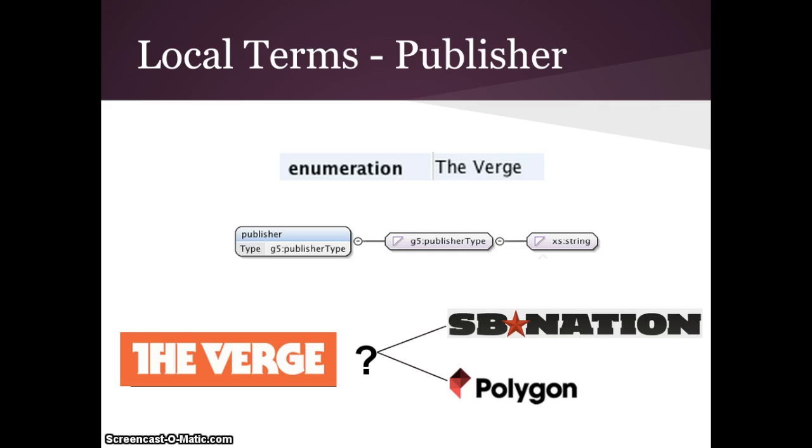Publisher is the term included in Dublin Core. However, because all the articles on The Verge are published by The Verge, we decided to include this as an enumeration, just to make it easier for the people assigning metadata to content. As discussed earlier, in the event that this application profile is extended onto other news channels on Vox Media, including the Polygon and SB Nation, this term can be updated to reflect this new publication environment.